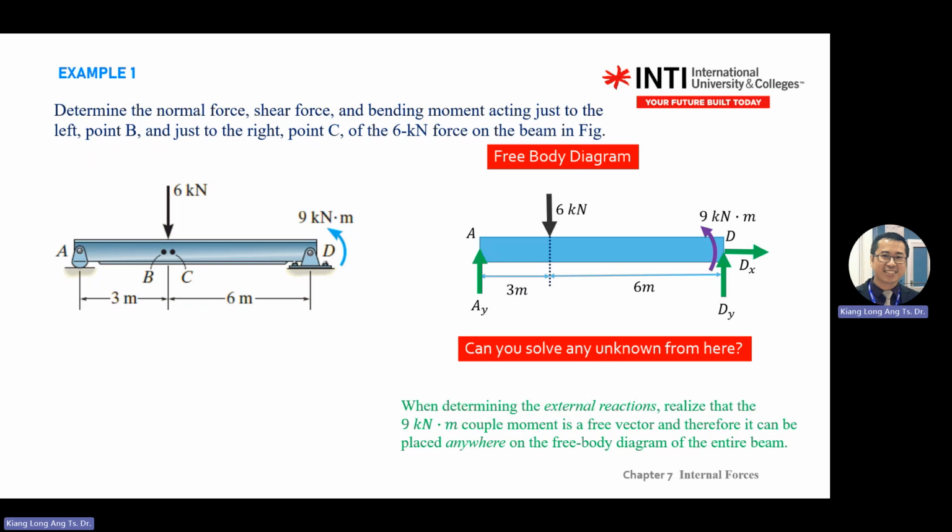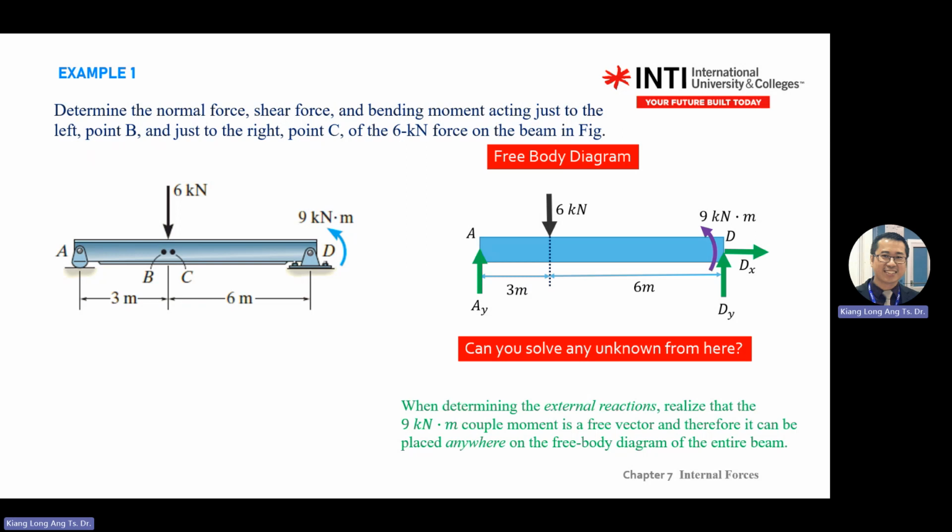We assume anti-clockwise positive. So if you have a moment at D equals 0, AY will give you a positive or negative value. AY will give clockwise or anti-clockwise direction. Clockwise, so clockwise will be negative, multiplied by the distance of 9 meter. In your calculation, you can skip the unit, but for the final answer, please give the unit. So then plus 9, this one kilonewton meter.